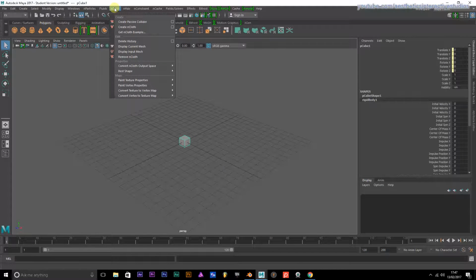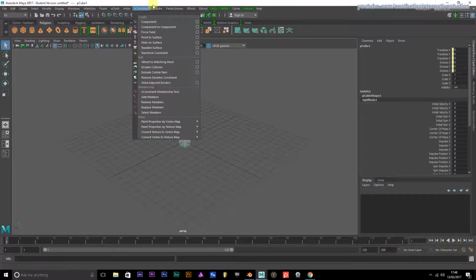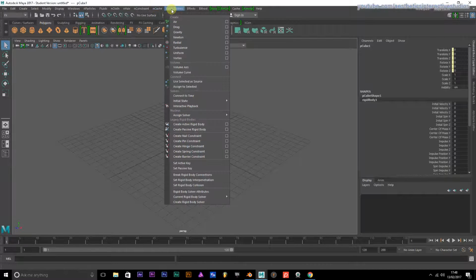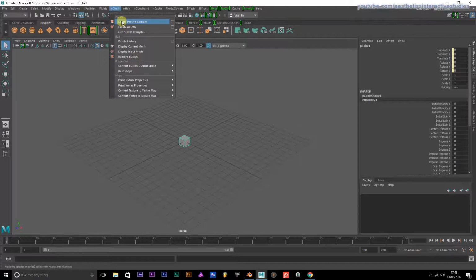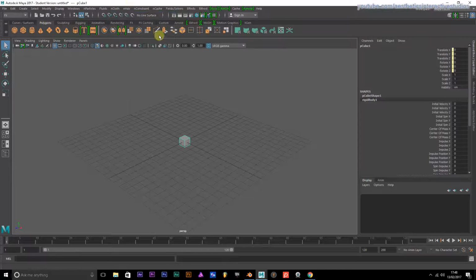Enclosures work the same way as rigid bodies in Maya as well. When it comes to something that it's got to hit, so it doesn't fall through it, you had to create a passive rigid body for rigid bodies, and you need a passive collider when it comes to a clothed object.